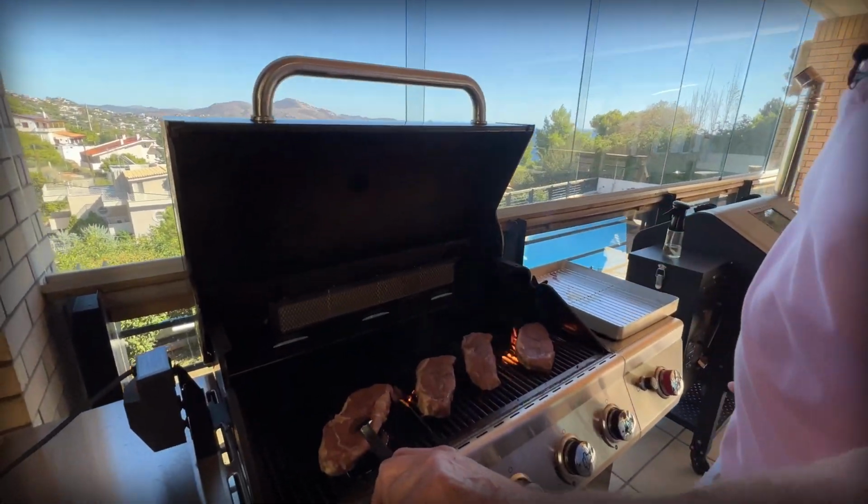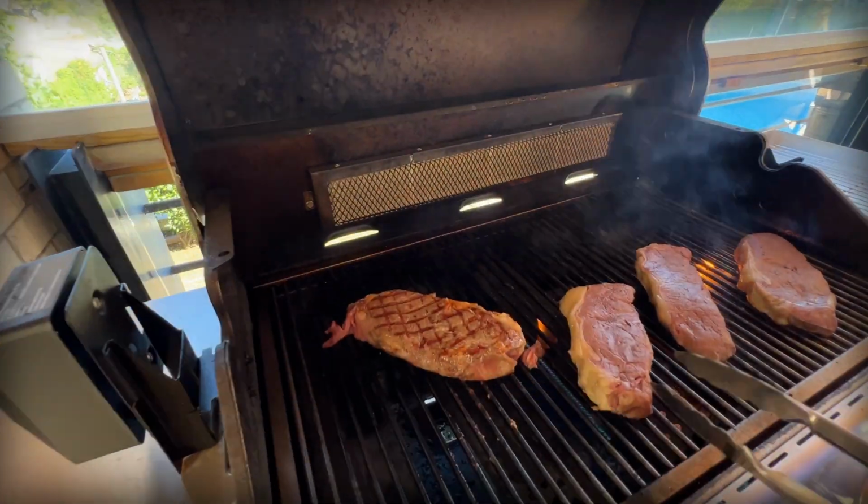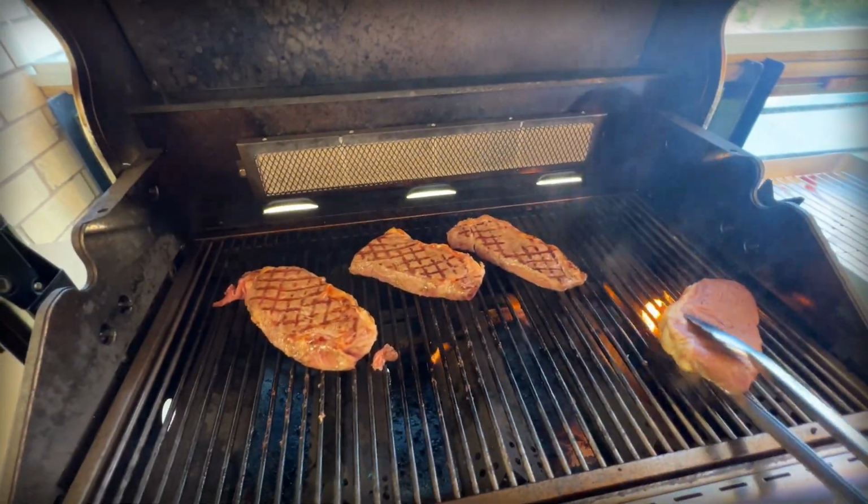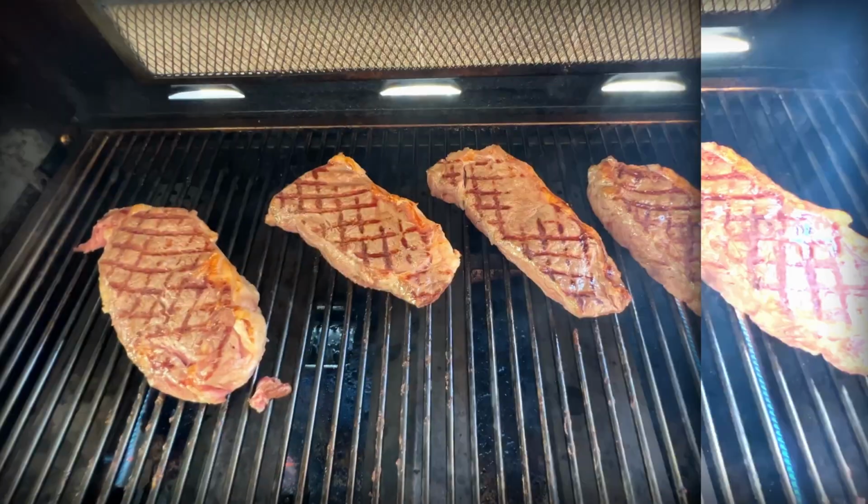Let's have a look here. And if that's not gorgeous, I don't know what is. Absolutely perfect. Look at that. That's nice steaks. Now the steaks are beautiful.